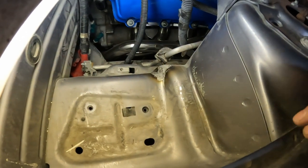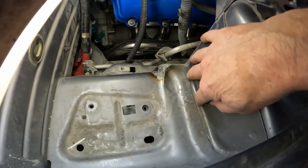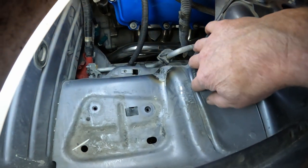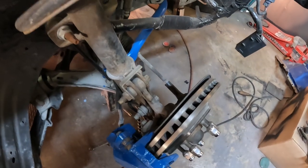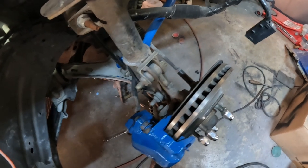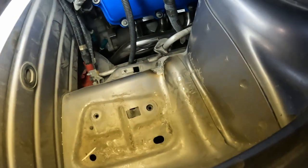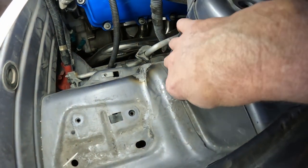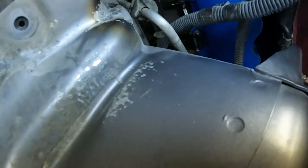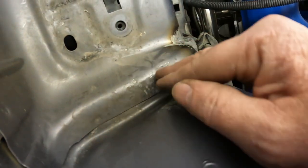One thing I discovered is the spring. When this car got into the wreck, I believe he told me he had to replace his lower control arm because it was broken, which makes me believe the strut was probably damaged too. Well, this is what happens when something like that breaks, and this is called secondary damage. I know it's upside down and kind of hard to see, but it's actually dented in this way.